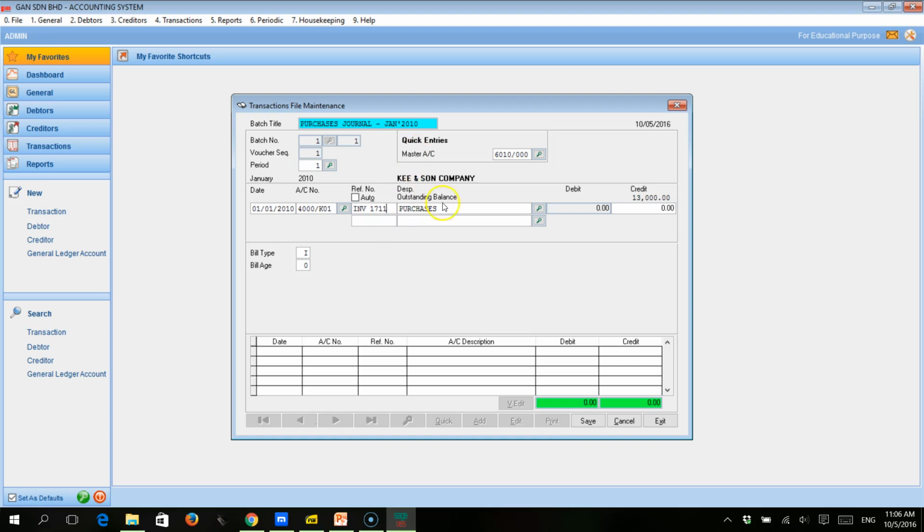It grays out the debit side because it knows that the debit side is for entering the transaction into the master account that we have selected, which is the purchases. So we only need to enter on the credit side into Key and Son company's account.